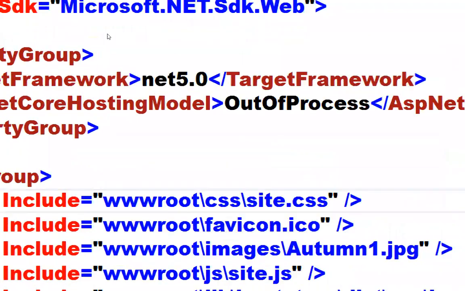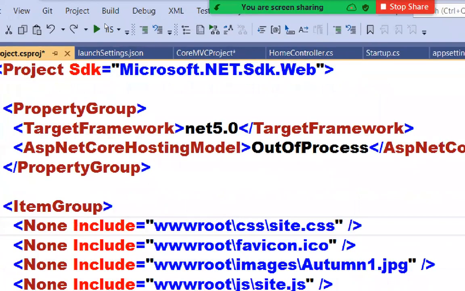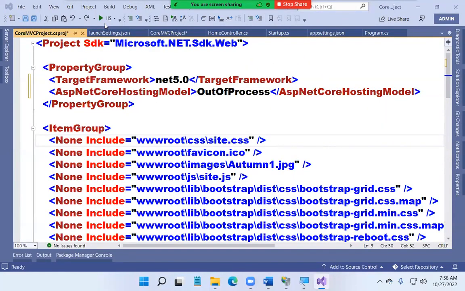See? IIS. Correct? But what is my hosting model? In process or out of process? Out of process. See, you set the hosting model as out of process and are running under IIS or IIS Express.